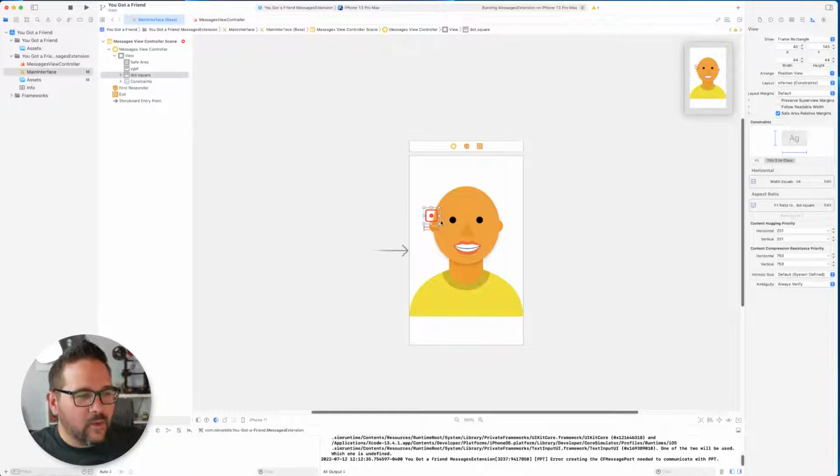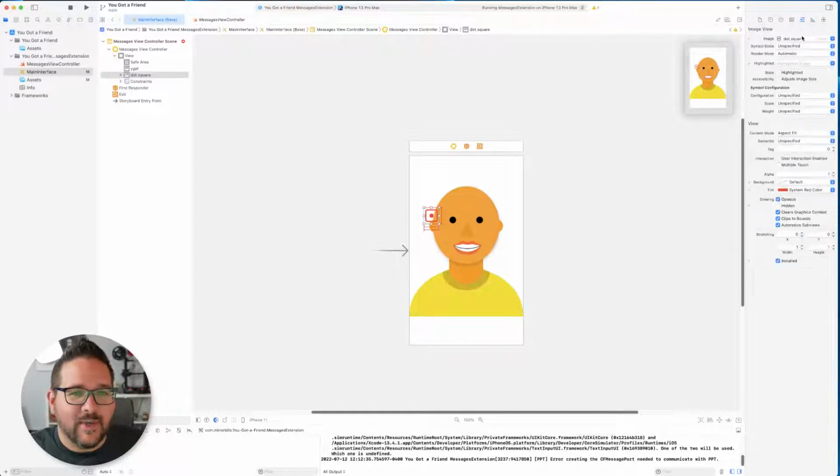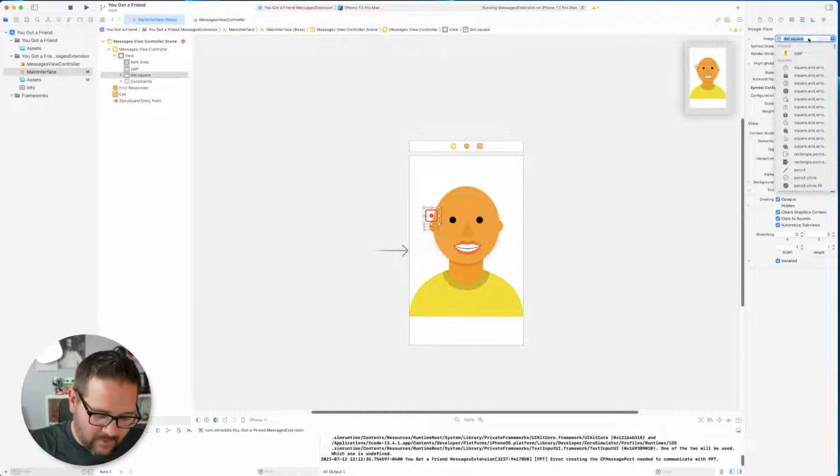All right, so where we left off was we put the image in, we put some constraints on it, and then we add this other image, which I'm not a big fan of because I kind of want just the dot, but I couldn't find one that's just a dot. Maybe I can find a closed-in circle.